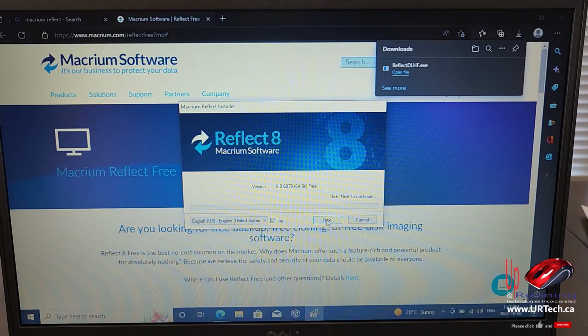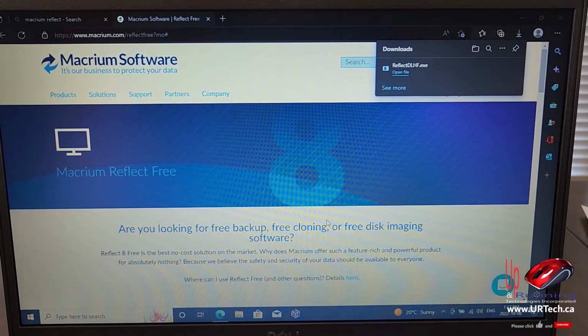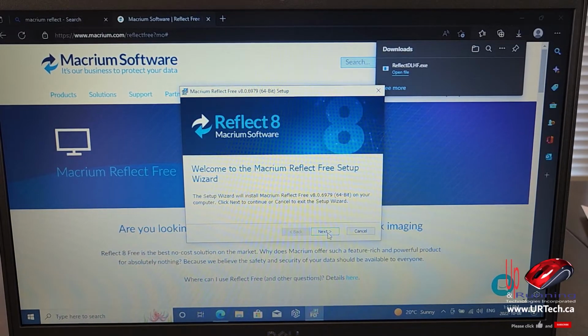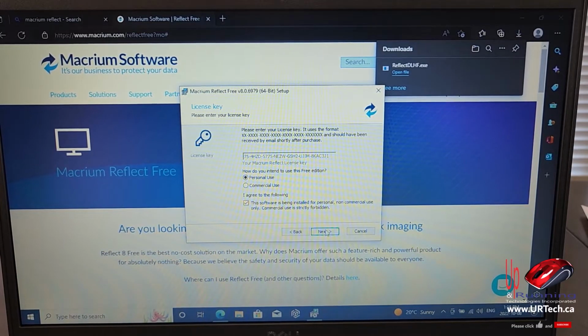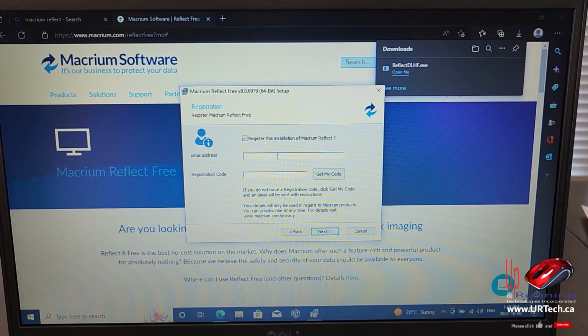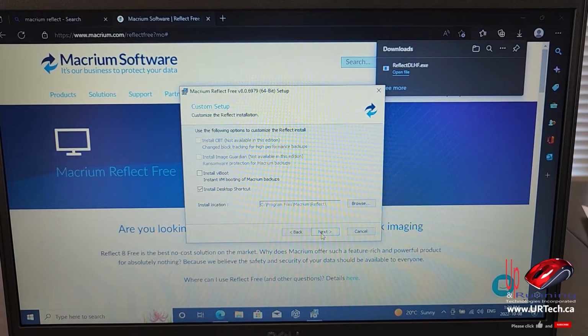Yes, now I would actually like to install it. This is the third time I've tried to get it going. There we go now. Okay, yeah, let's keep it going. Yep, accept. Personal use, yes, this is for personal use. If you don't already have a code, what you have to do is get one. So I already have a code. By the way, the code's free. So just type in your email address. And if you don't already have your code, click get your code and it will send you an email. It's a bit of a pain. Now, just out of respect for Macrium, I didn't show you my codes there.